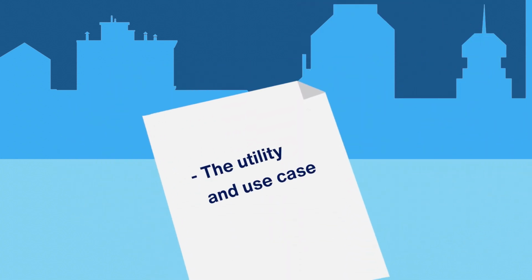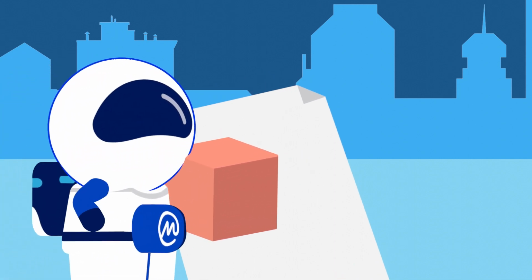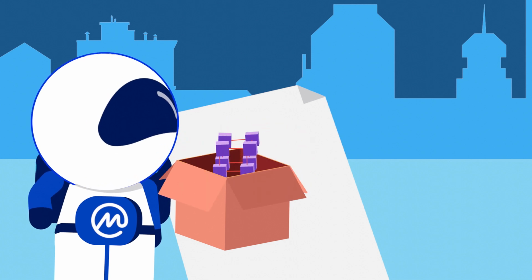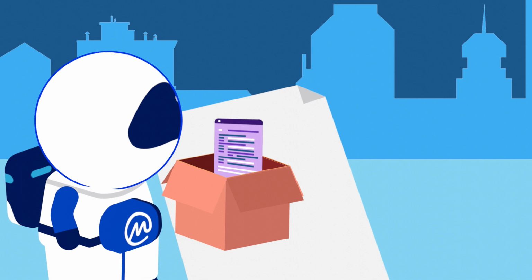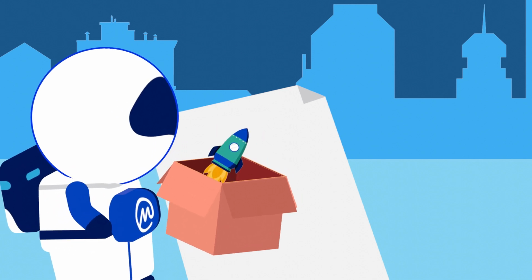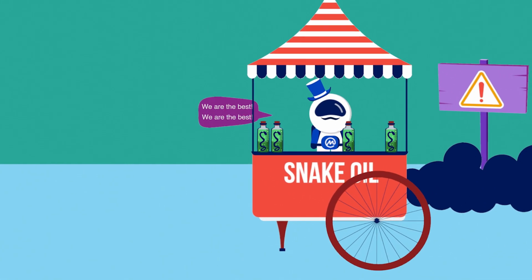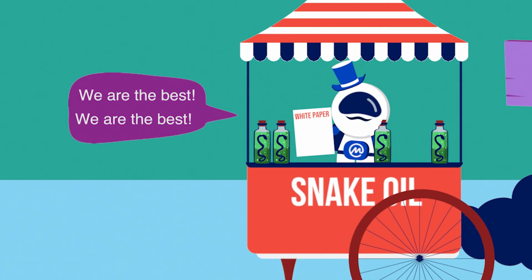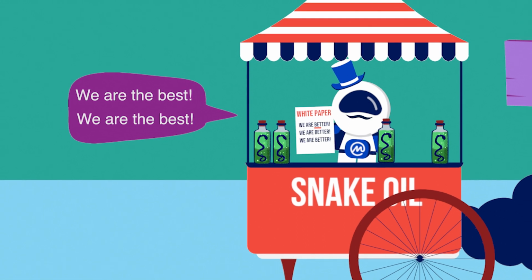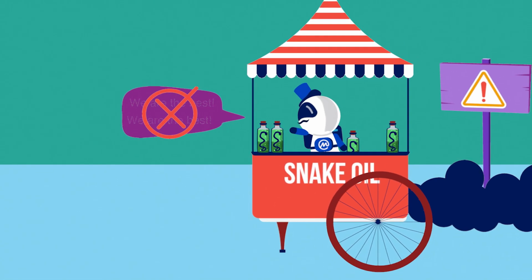The next section is the utility and use case, where the white paper discusses the solution in detail. This solution can be anything like a new blockchain that improves on weaknesses of older chains, a DeFi protocol that does something better than its numerous predecessors, a new blockchain with faster transactions and lesser fees, and many more. This is where the white paper explains how the new project differs from its competitors. But take note, if a white paper dedicates this entire section to describing how they are better than their competitors and not how they plan to solve the problem, then it's probably not the right project for you.